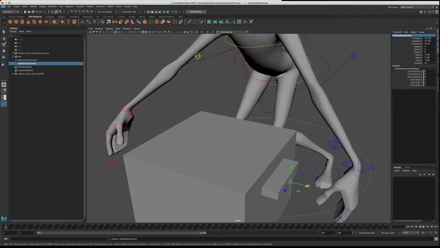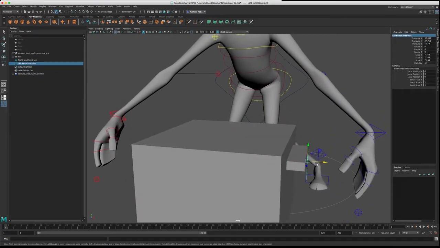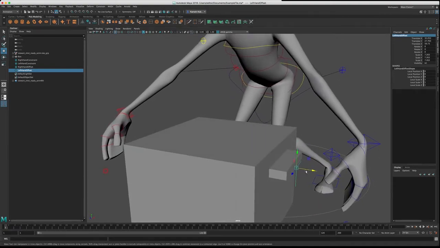Now, we could constrain directly onto these, and that would work really well. However, what I've found is, as soon as you constrain onto something, you can't then animate on it at all, for obvious reasons. It's actually being controlled or controlling something else. So I immediately then duplicate each of those locators, and we make something called an offset. Basically what an offset does is allows you a level of control that's not directly connected to a constraint to do fine level animation work without messing things up.